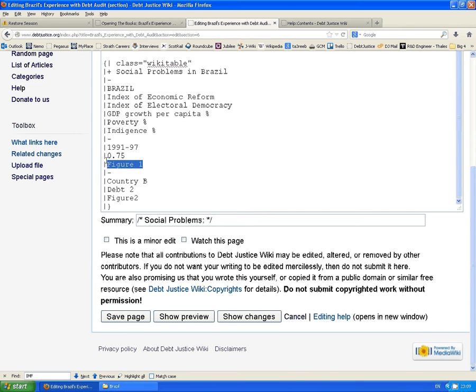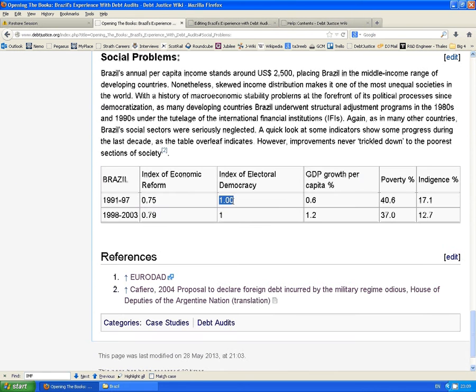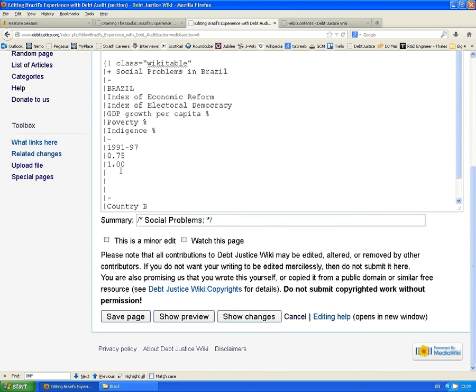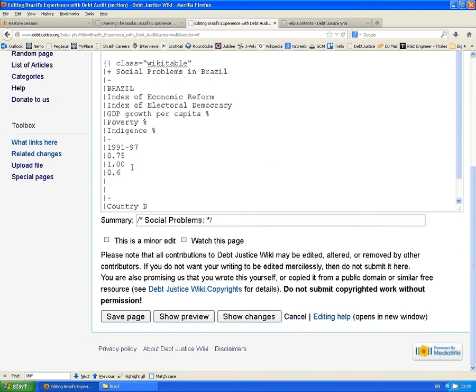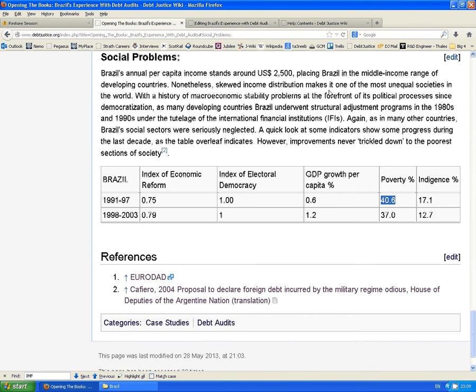Again, I'm going to have to add 3 vertical bars for 3 columns. Sorry, so 0.6 for the 4th column, 40.6 for the 5th, and 17.1 for the last.